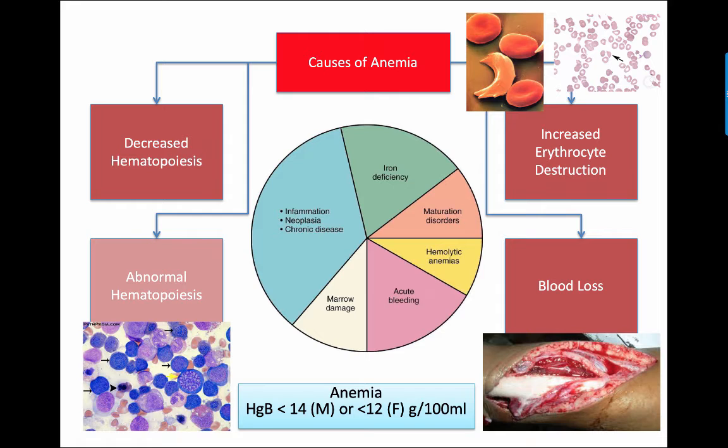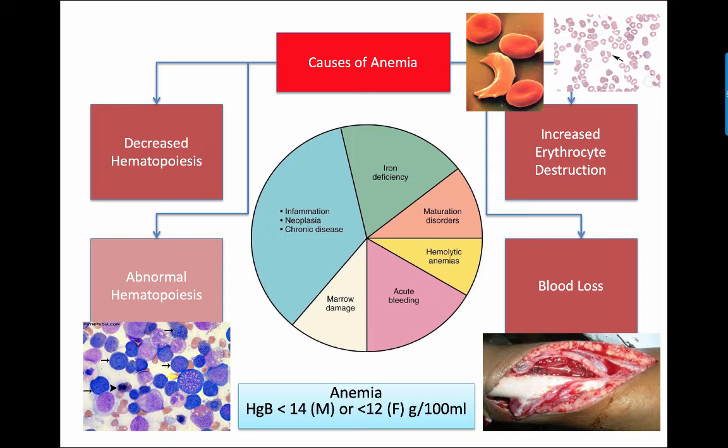So when you're talking about anemia, there are so many reasons to have anemia. And if you recall, you can have anemia because of, for example, decreased hematopoiesis. This is really where you have a consequence of just the bone marrow failing to produce erythrocytes. You will see this in nutritional deficits such as iron deficiency, or you'll see this in chronic disease such as cancer or renal failure. Again, renal failure, prime culprit for chronic anemia simply because there's loss of erythropoietin. So there's no erythropoietin to stimulate the red blood cells from being made from the bone marrow.